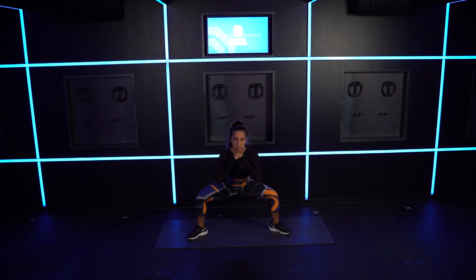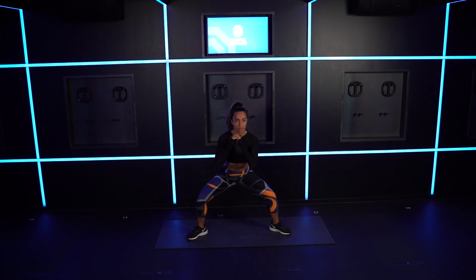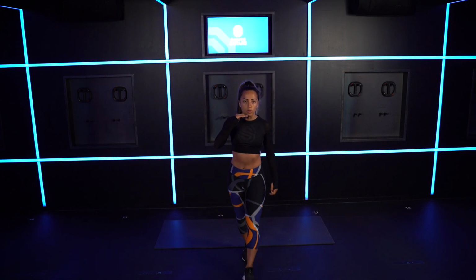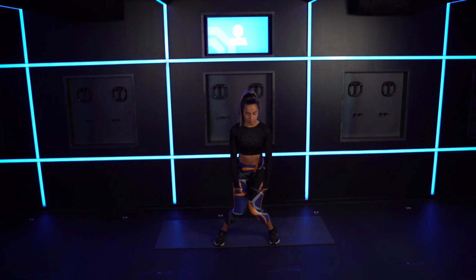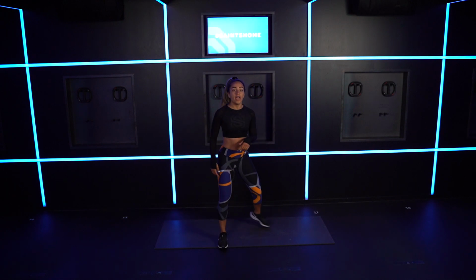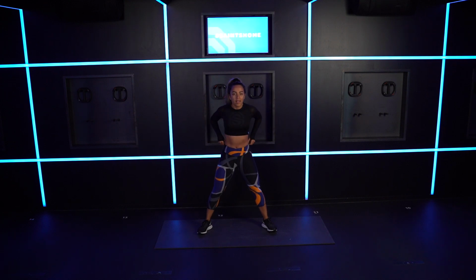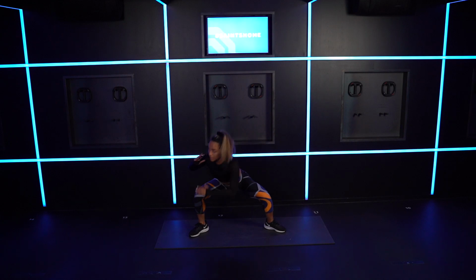I stay low. And we're going to go and touch your ankles. Touch your ankle, we hold it low, okay? And in this exercise, you can check how your form is going. That my knees are not forward, that they are not in, that they are pointing outwards, that my hips are back. And reach our ankle to twist our core and to really reach down. Work on that mobility, warm up.